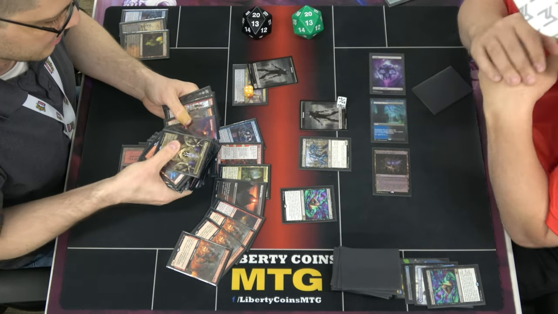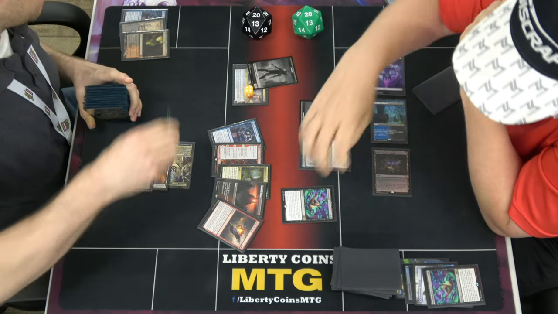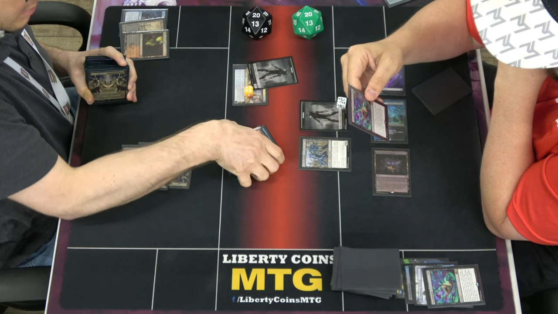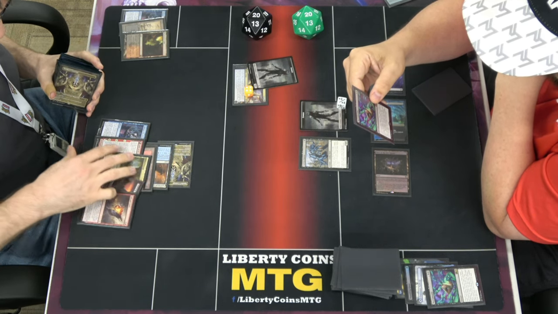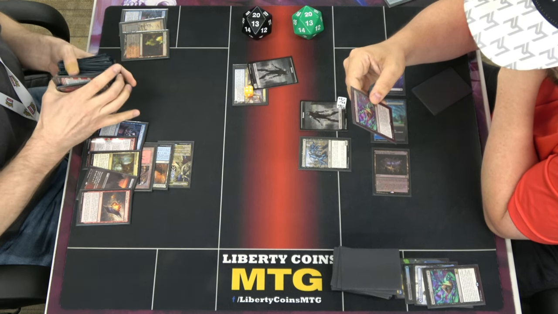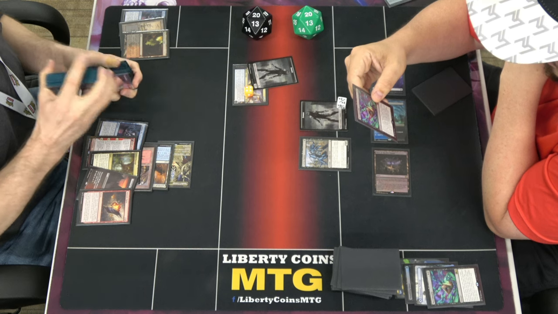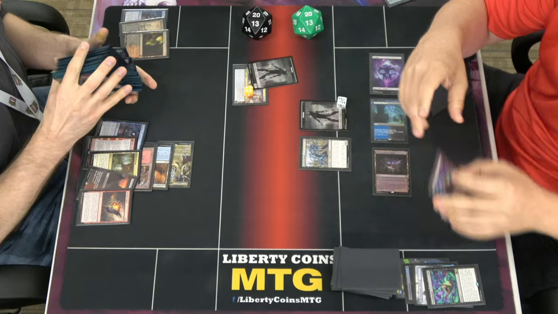Just kill me next turn. Yeah, I mean, dang, they're all up on top. Hooray! Those are exiled, correct? Yeah. Other than a basic land, search target opponent's graveyard, hand, and library for any number of cards. That player shuffles their library, then creates a 2/2 black Zombie creature token for each card exiled from their hand this way.